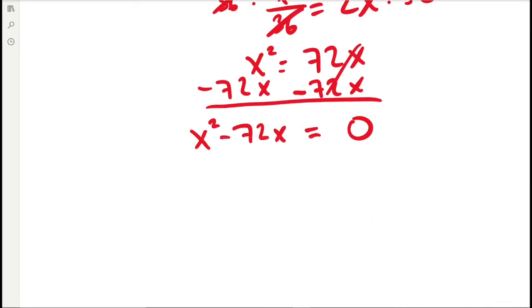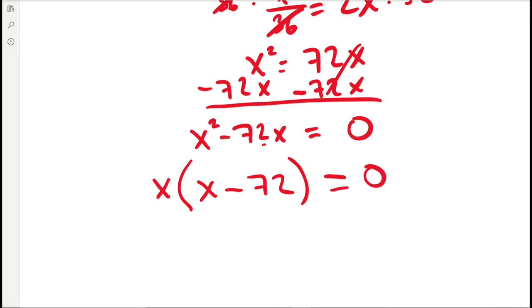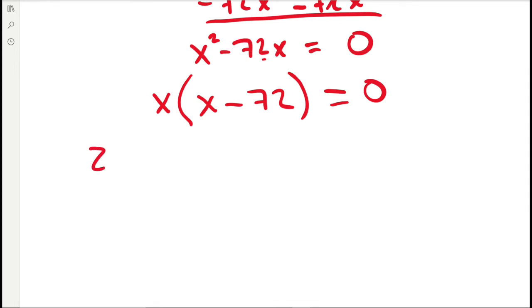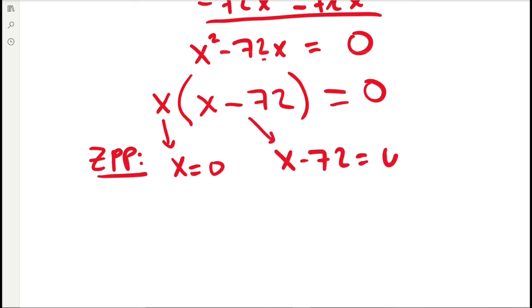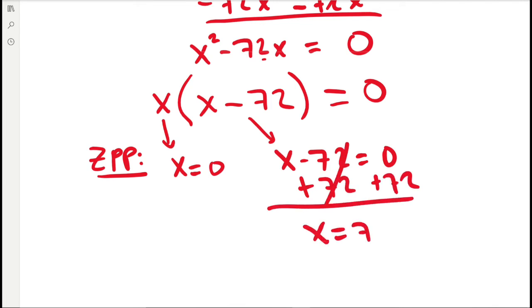So we can factor this, but not factor using the x table. We're going to factor this just by factoring out the greatest common factor. So what do they have in common? Well, they have an x in common, so I'm going to pull that out. So x times x is x squared. x times negative 72 is negative 72x. So this gets me back to the original. This is equal to 0. And then I can use the zero product property right away. So I say that x is equal to 0, and I say that x minus 72 is equal to 0, and then I'm going to solve this right-hand equation and get x equals 72. So we're going to go ahead and check our solutions here.